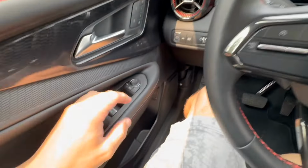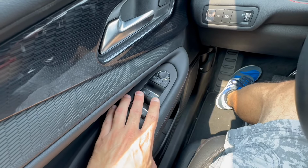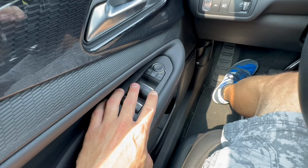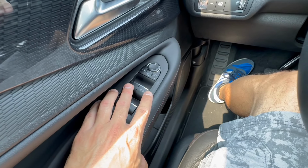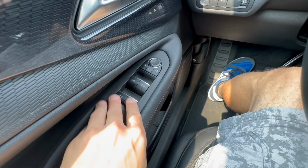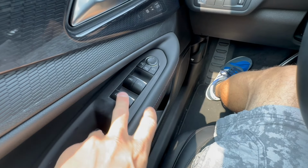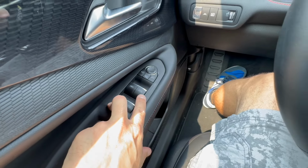And then you come down over here and you're in a $65,000 SUV and you only have the driver auto up and down window switch. 10 years ago, 20 years ago, 25 years ago, in a Volkswagen, you had all four. Even in Toyota products now, which if I recall correctly, they wouldn't do that for a long time. Now they do. What is this business? Why? What? Chip problem? I don't buy it anymore. Not this far after the pandemic.